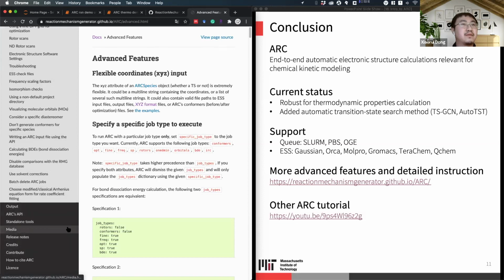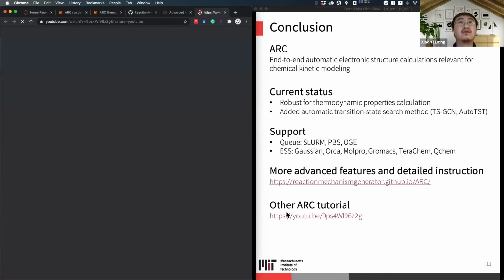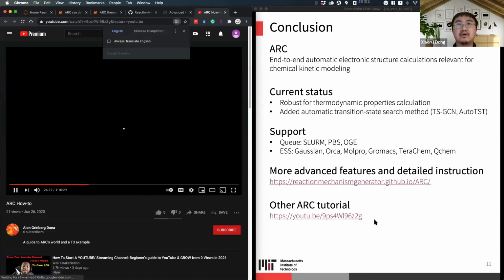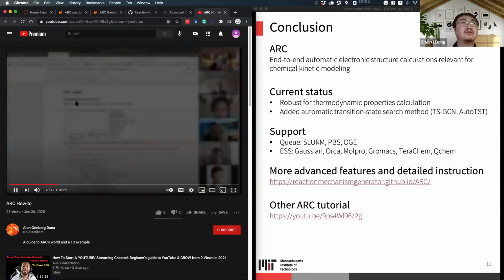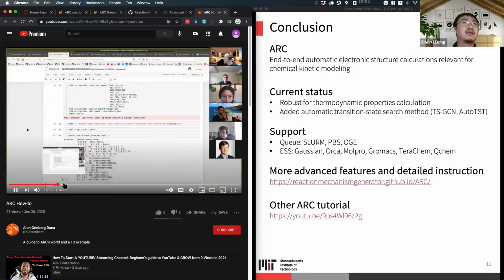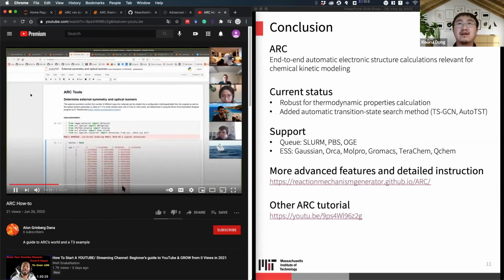We also have another video tutorial if you want to learn these advanced features. It is hosted on YouTube. If you go to this address, it will show you ways to do conformer generation, rotor scan, etc.